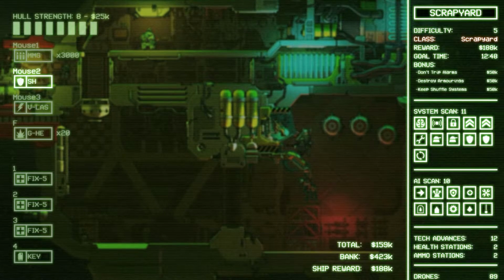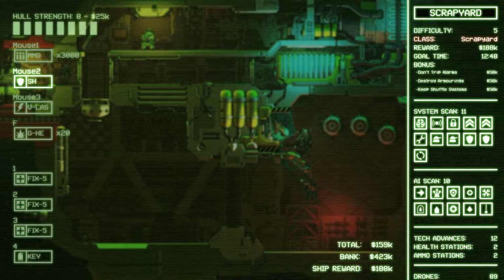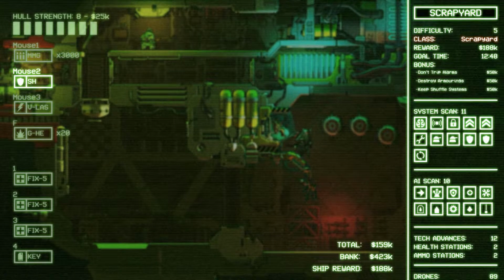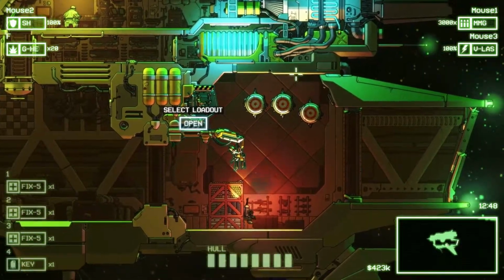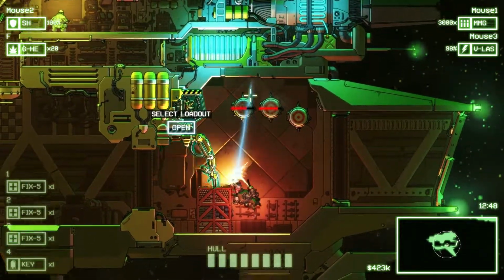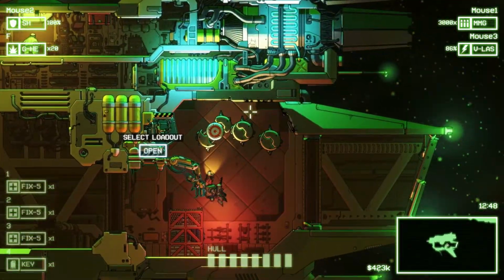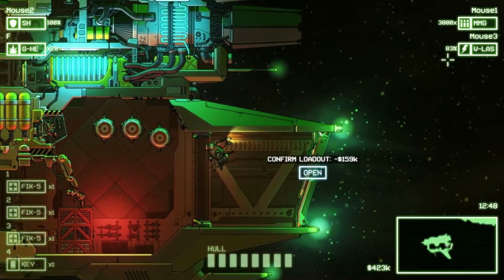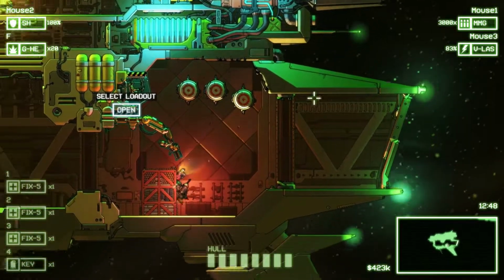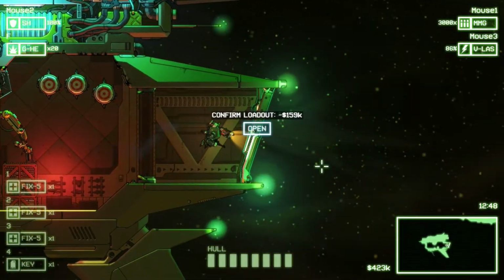So with this, we should be able to head in. We have a key, because we're going to need a key to get into the repair area. But outside of that, let's just do a little check on this Vulcan laser. Oh yeah, that's pretty good. Ooh, that is a pretty darn high fire rate. Does it recharge? I'm not certain it recharges. Oh, it does recharge. It just recharges fairly slowly.